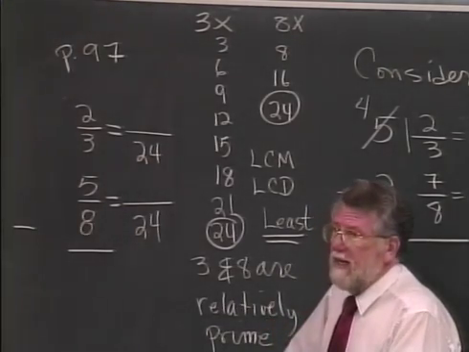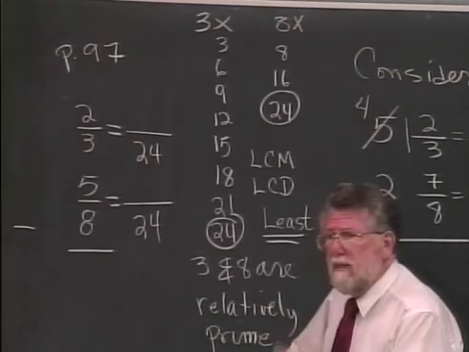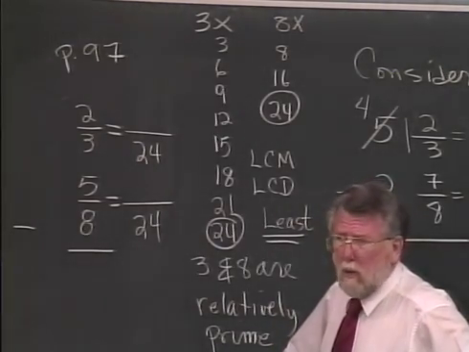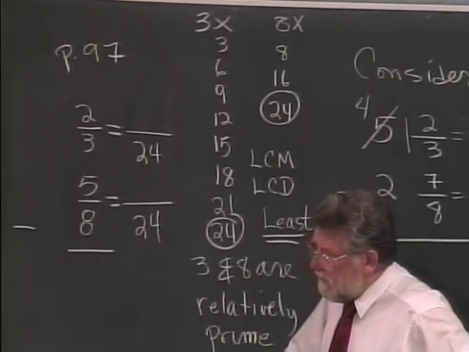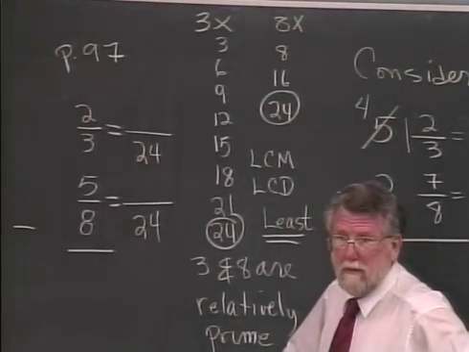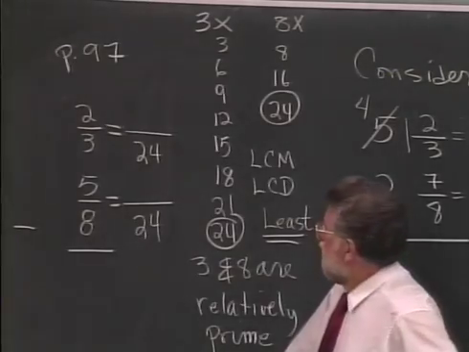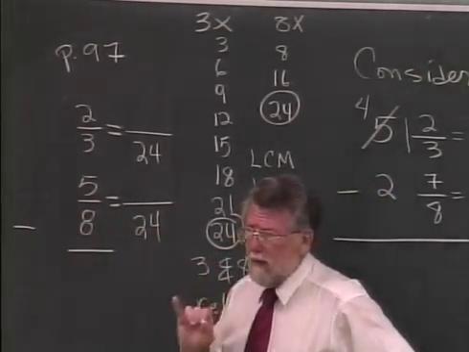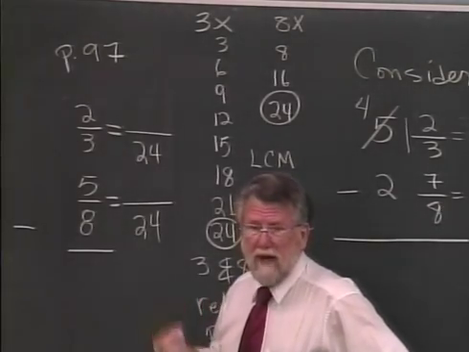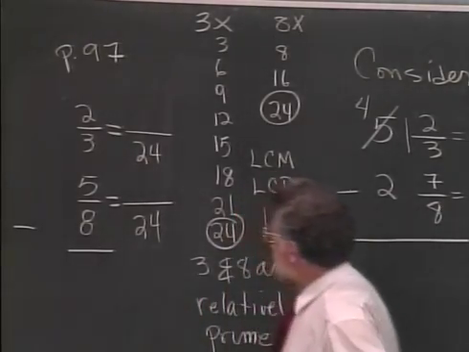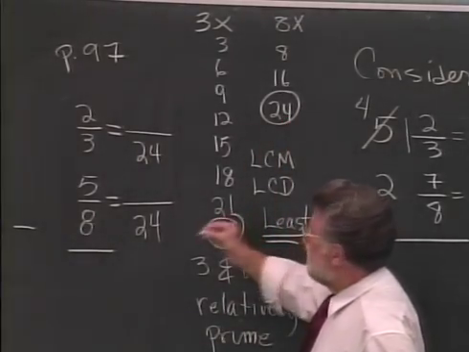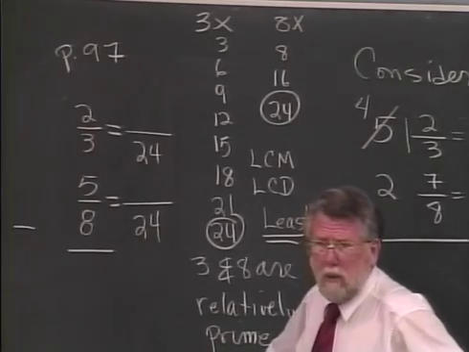It means I can multiply them together to get the LCD, but what does it mean to say they're relatively prime? The only number you can divide into them evenly is 1. Again, the 3 and 8 can only be divided by a 1, meaning both of them divided by the number. So they are relatively prime, and so without doing this, I could have immediately said it was what? 24.